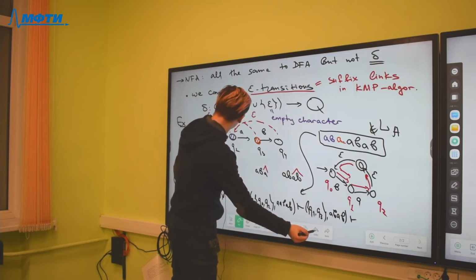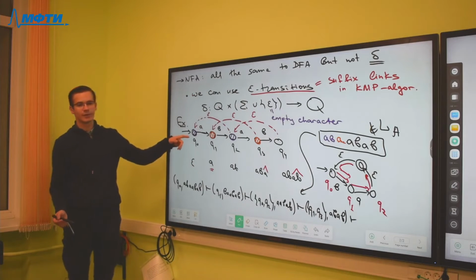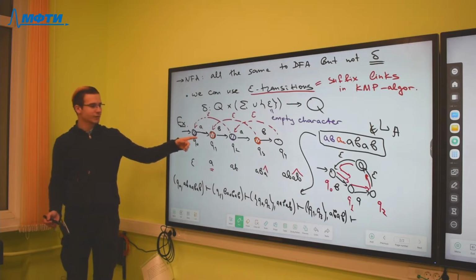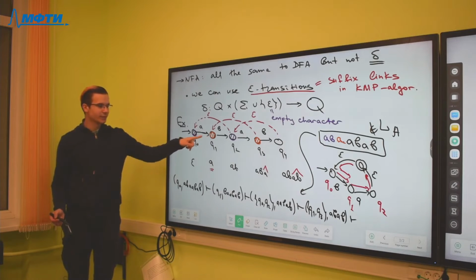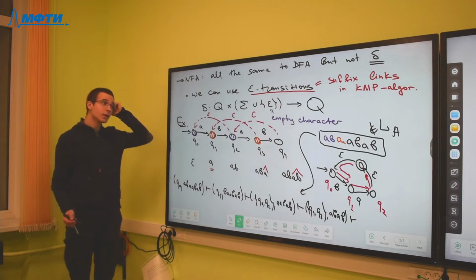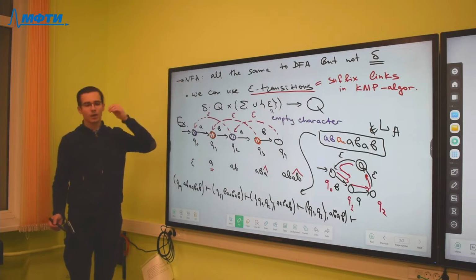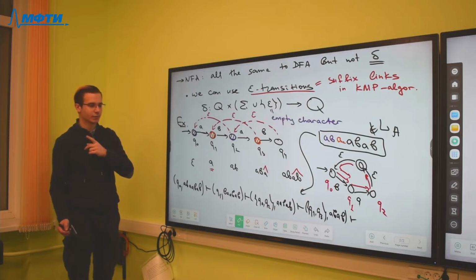In the Knuth-Morris-Pratt automaton, there is another link between these two states with the empty transition. So we can use empty transitions in the common way to build an FA. And it is one of the models.